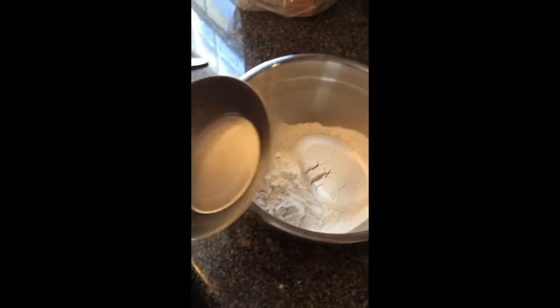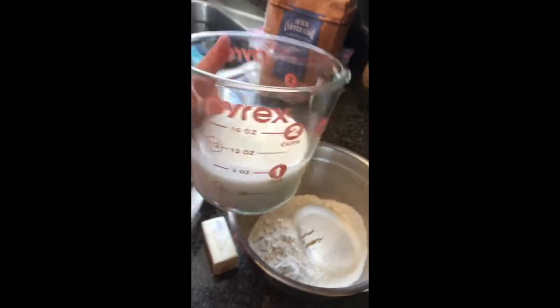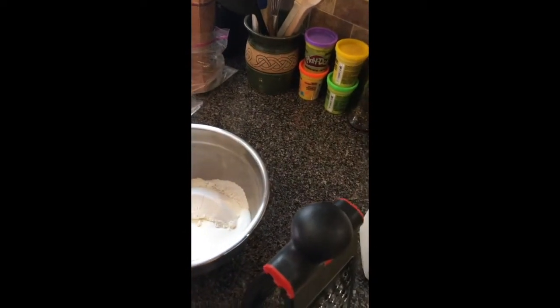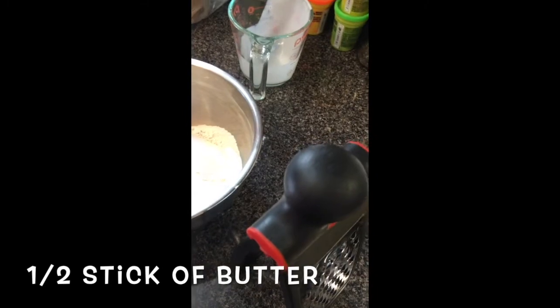All right, so here we go. We need 2 cups of self-rising flour. I've already measured that out. We need 3/4 of a cup of buttermilk. Julian, you can go ahead and pour that in. And you need half a stick of butter. Okay. Should go ahead and unwrap that.